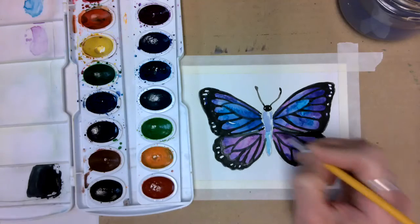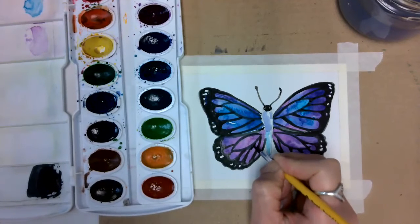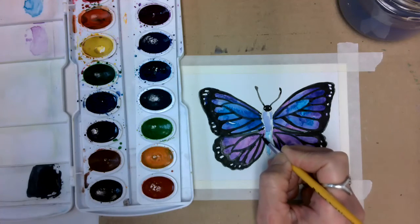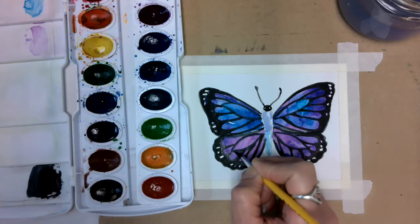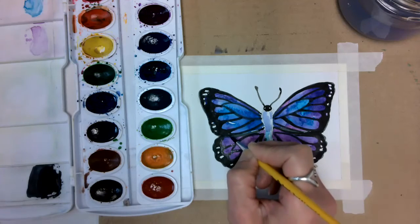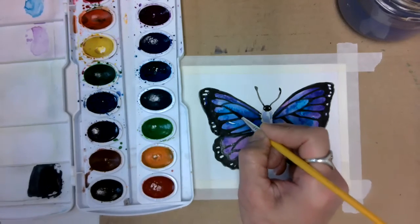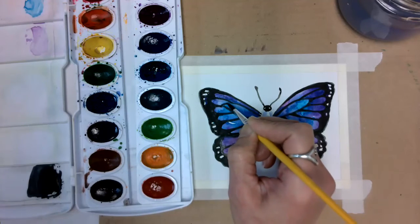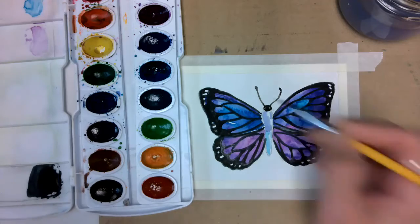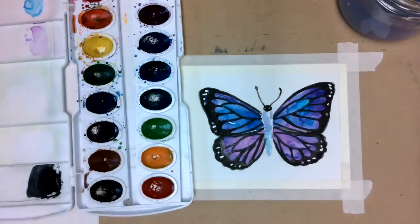Looks good. Okay. And joint part right here a little bit thicker. In between. A little bit thicker. A little bit thicker. Like that. Here, not black enough, I'm going to add a little bit more. Sometimes I do the light to light. Okay, here we go.